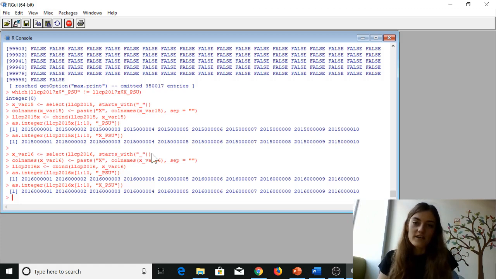So I'm pretty confident that all of the observations are correct between the underscore PSU and the X underscore PSU for the data files 2015, 2016, and 2017. So we have successfully cleaned our unreadable variable names.